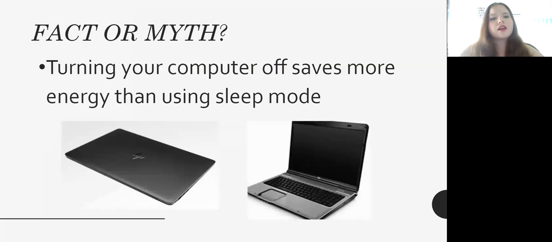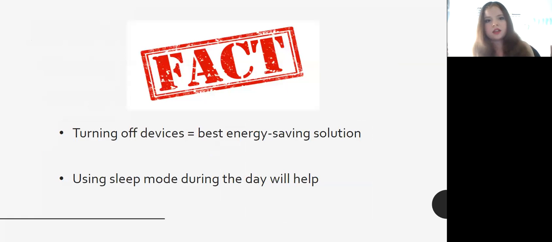Okay, last one. Fact or myth, turning off your computer saves more energy than using sleep mode. Couple seconds to think. All right, and this one, fact. So turning off your devices is going to save the most energy, but using sleep mode during the day is helpful to help you conserve energy, but it's not the best.